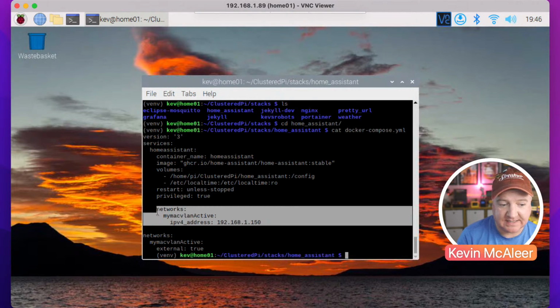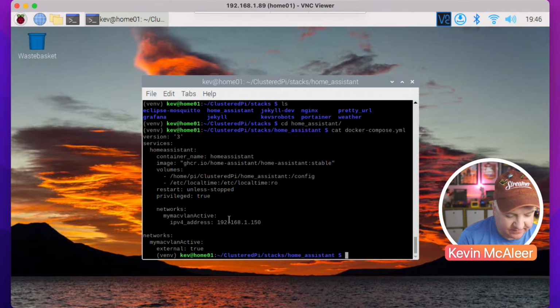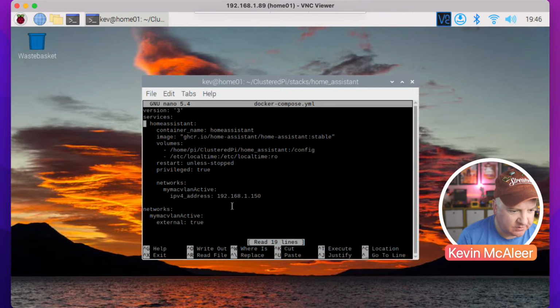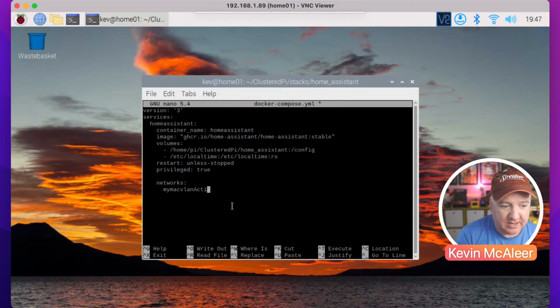I'm not going to run this one myself as it is, because if I run this, maybe I need to change that. What I will do is edit my local version of this file and get rid of some bits, because we don't need all of that. But I do want to run it just to show you how easy it is to install. If I just get rid of these lines here, it won't use a specific IP address. It'll use the IP address of the Raspberry Pi, which is 89 on this one.